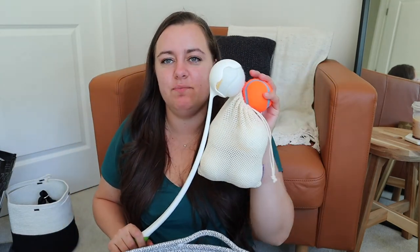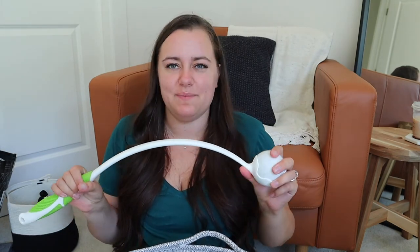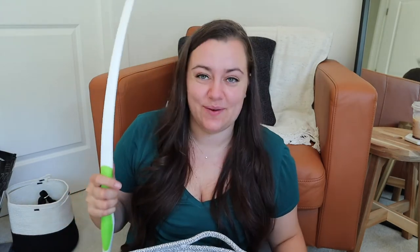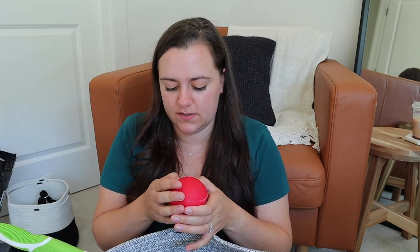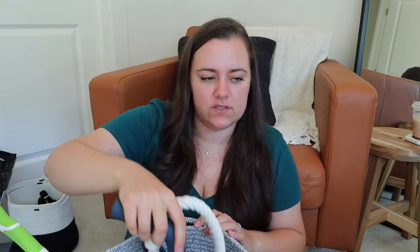He's also got these balls. We haven't used them too much yet because he's not fully vaccinated and not allowed to go to the park, and we don't have a very big lawn right now. I'm thinking I'll start using the tennis balls in the house just so he can get used to chasing it and start working on some fetch. I also got him this Kong ball — I don't think he's going to be using it quite yet because it is the regular size and it's quite firm. We'll see when he gets to use this one, probably when he's a little bit bigger. I think that's it for all of his toys.